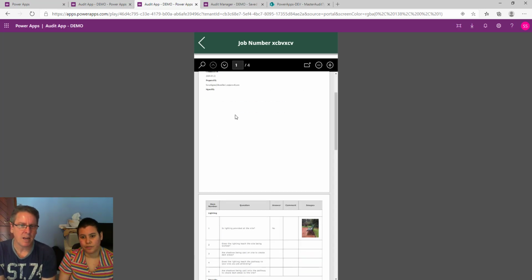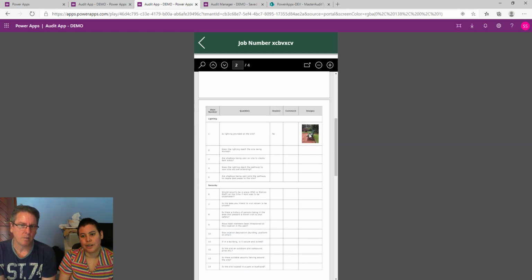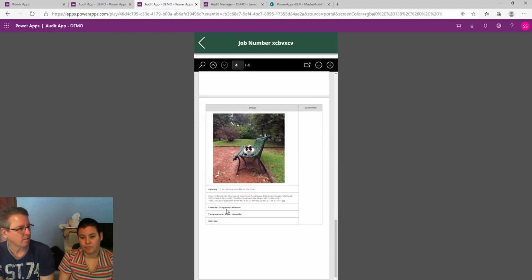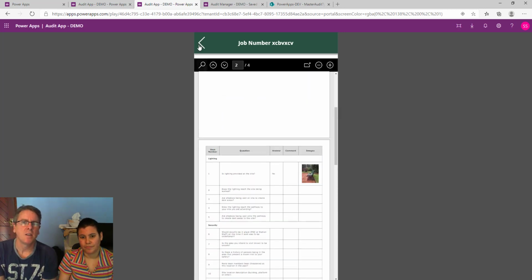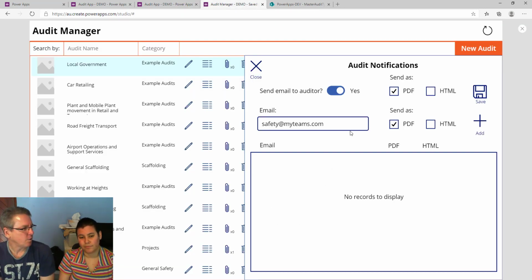And so this is an example here of a PDF that was generated from Ashlee's flow. Not the prettiest PDF, but it does the job. But hey, look, it's got the photos in there with the markup. That's the cool thing, right? With an appendix at the bottom with the full details, GPS and all the other bits and pieces. So that's available to users as well as you being able to then send that to who you want. And in this era, this could be like a Microsoft Teams alias for a channel or something like that.